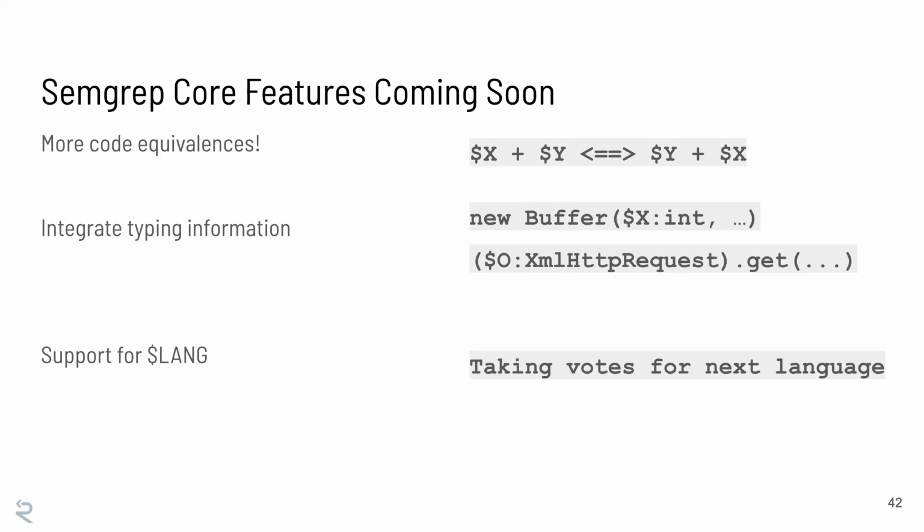So it would be really nice if in our query we could say, hey, this metavariable, I want to capture it, but only if it matches this type inside the program. And then also, as mentioned, Ruby and TypeScript are on the way, along with PHP. Turns out PHP is actually almost 100% supported already because that's what Facebook used.